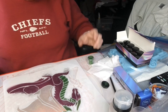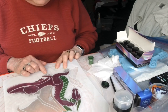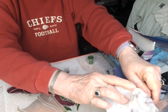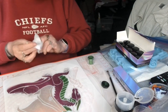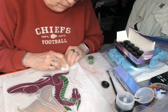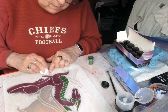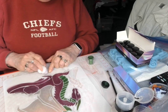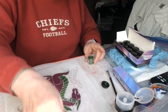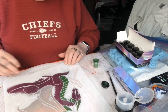Alright, so let's get the girl. I'm thinking maybe I should do these down here in green also. Sorry, I'm changing my mind midstream here. I do like the green. So I think I'll make the end of his tail. I might have to go back over my purple a little bit. Let it dry for a minute, and then I will go over those with green.